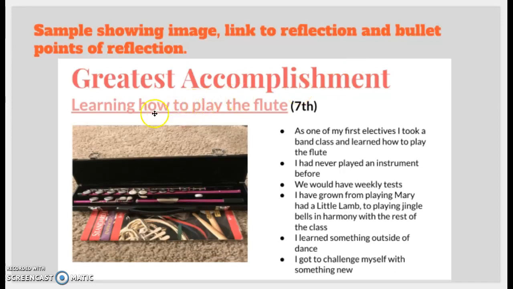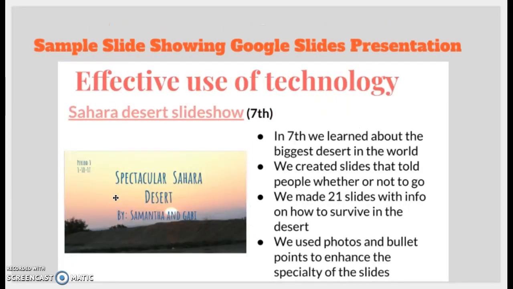They have the title, they have the title of the assignment, and then they have it linked to their reflection. They've got the grade level, they've got the bulleted list of things that they'll be talking about from their reflection, and then they have a nice image of their evidence. Here's another one where they have the link to the reflection. Here's a slideshow that they've inserted with their bullets and their grade level. So these are just some examples to get you starting to think about it, but eventually in March you guys will be getting creative and making these really your own.